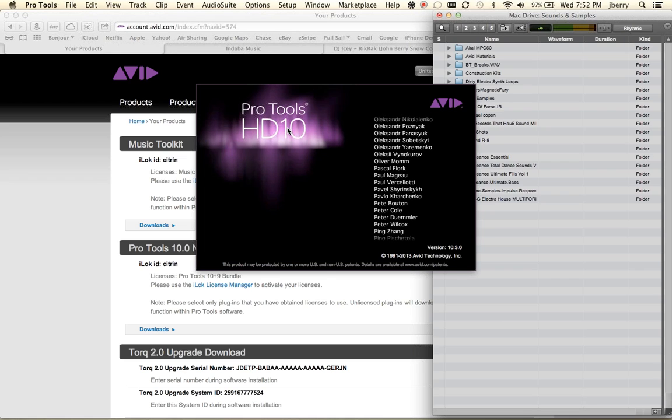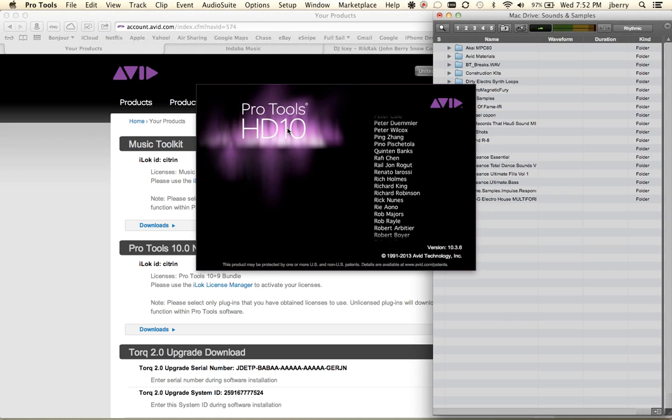Make sure that if you guys are using version 10 that you do update to 10.3.6. You don't have to do that right now. You probably want to do it when we're done with class, but just letting you know what current version we are running and what is supported.